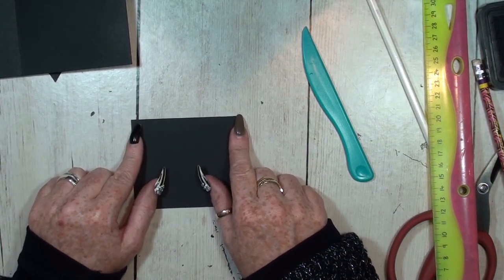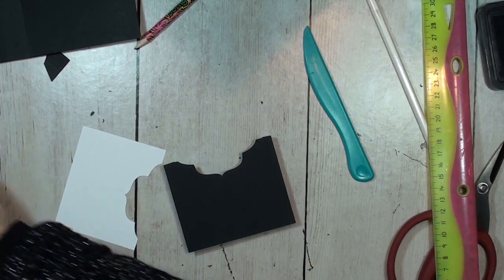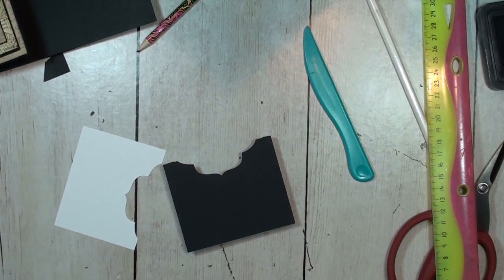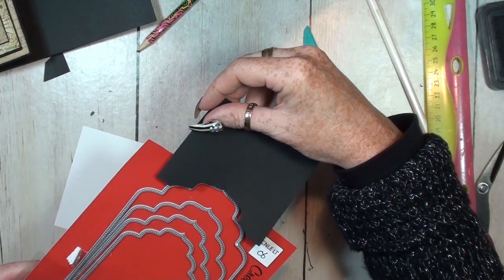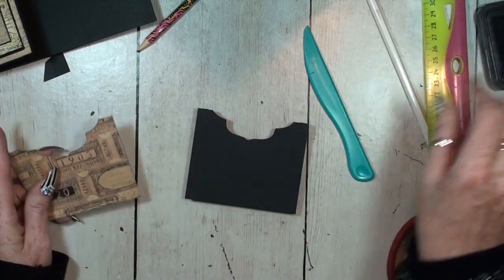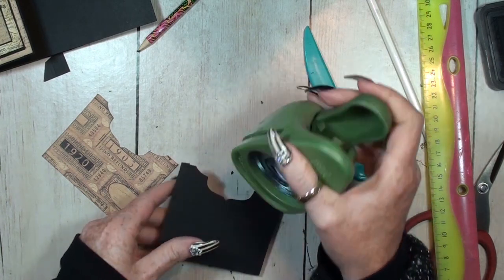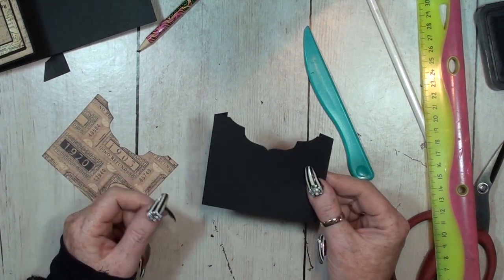Okay. But I still like to do something, but let's grab, I think I will use a die. Okay. You remember this tag I used? Well, I have the large set also, and this is CNLELT06, and I just use the larger one for this tag, this insert. So I did my paper, but oh guys, you can use anything. You can use even something like this for a nice cut, or a wound one, or any kind of thing, or you just leave it plain. Any choice of you is perfect.